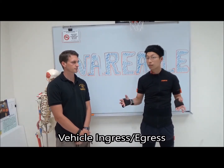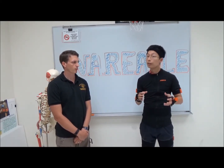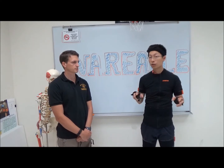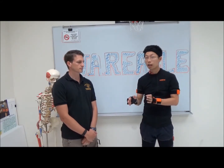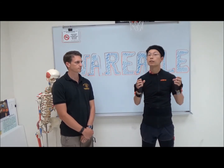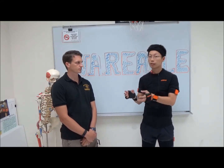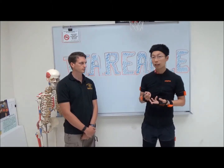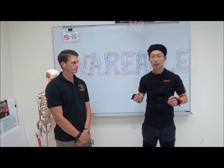Think about different age groups, different BMI, different genders; they may get out of the car a little differently from each other. So with this motion capture system, we're able to quantify the movement, to identify their particular strategy and the path of movement they use to get in and out of the car. This provides information for the design team to better accomplish the design task for customers, to make it easier for people to get in and out, or give them more of a feeling of space when they get out of the car. So, sell more cars, final idea.